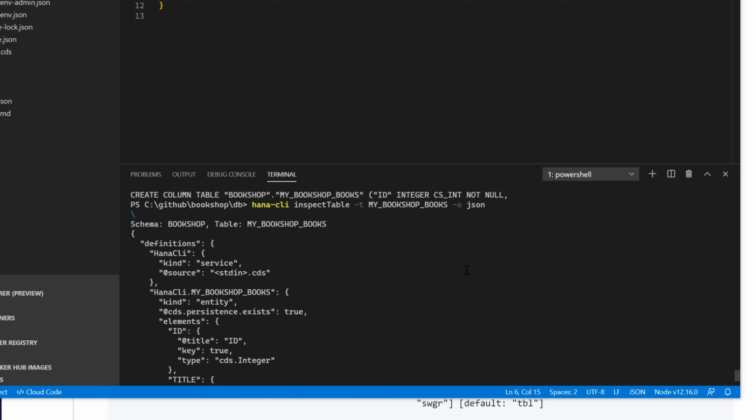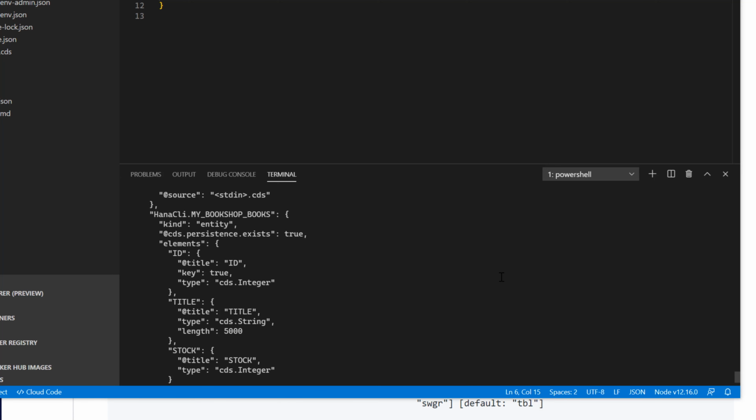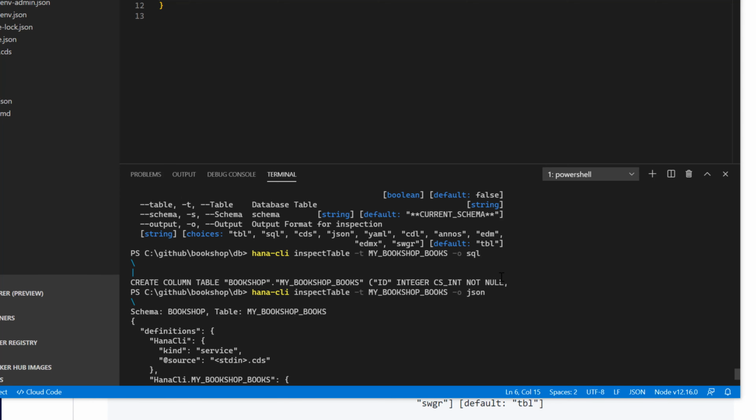There we see the table definition converted to JSON. And we're using the CDS compiler internally to read the metadata from the table and dynamically turn it into, well, anything else that CDS supports here, really.